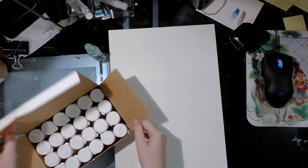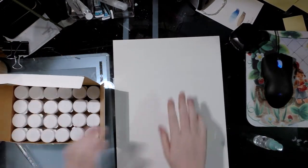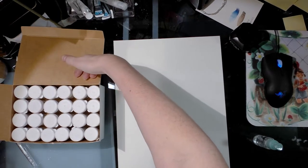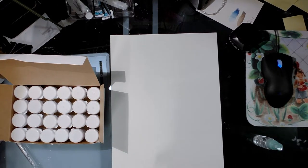At this point in time, my colors are in no particular order because, well, they're in the order they came in. What I'm gonna do is I'm gonna do swatches and then I'm going to cut out, and probably regret doing all this, a circular swatch or maybe even a square one. I don't have a paper punch this small. And then tape it to the top so I have an easy reference.